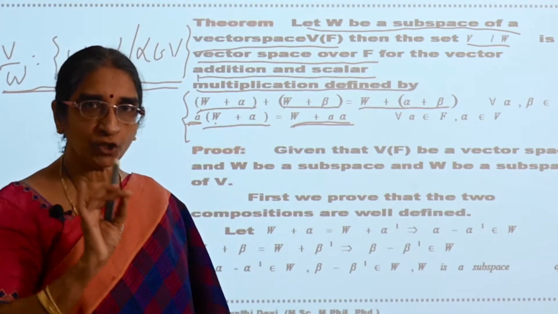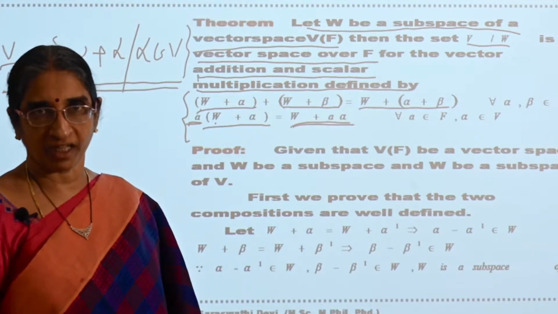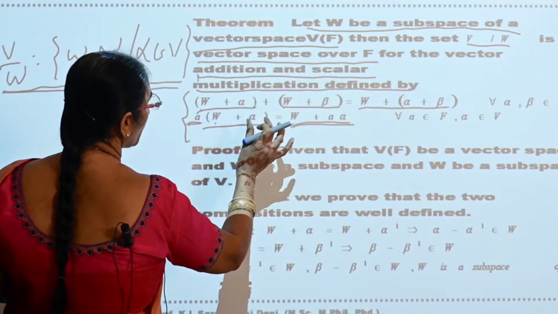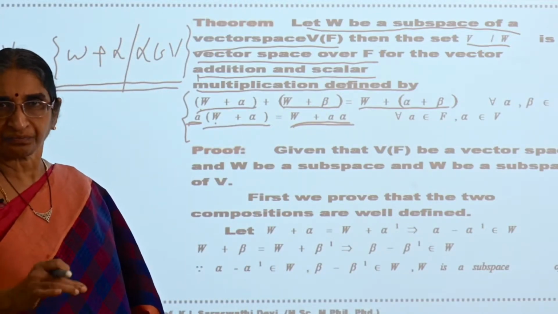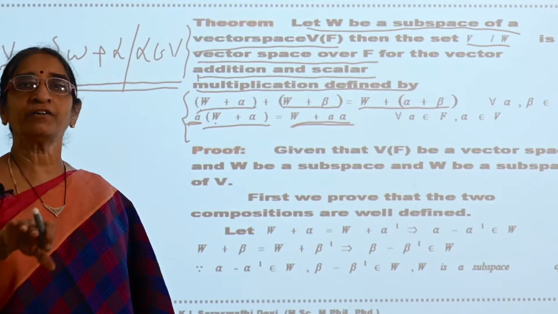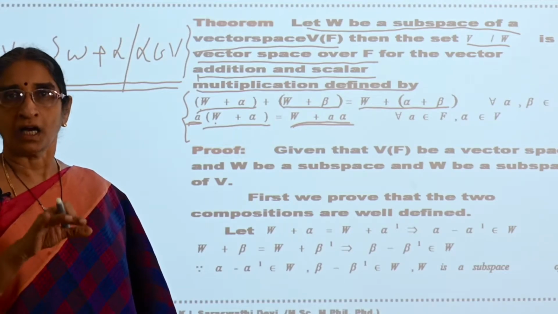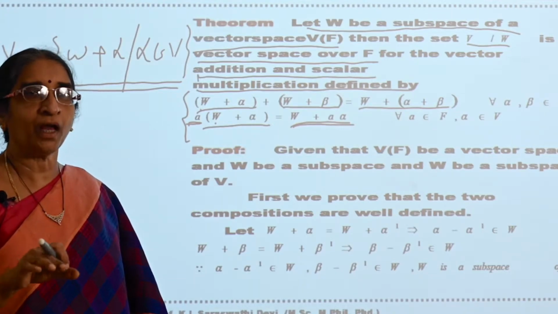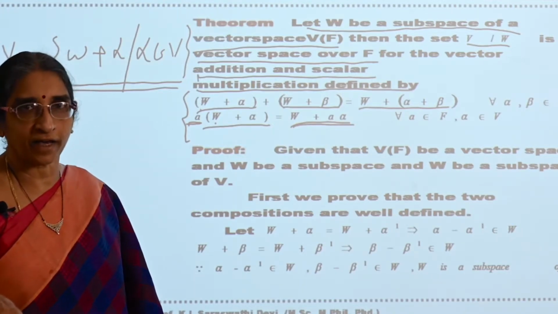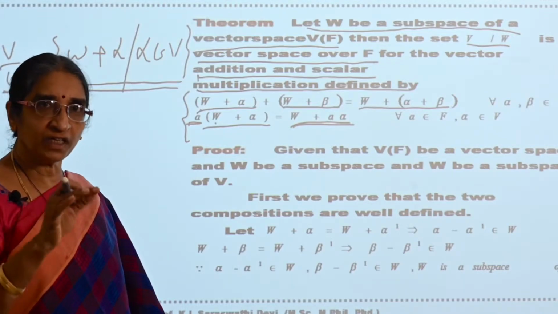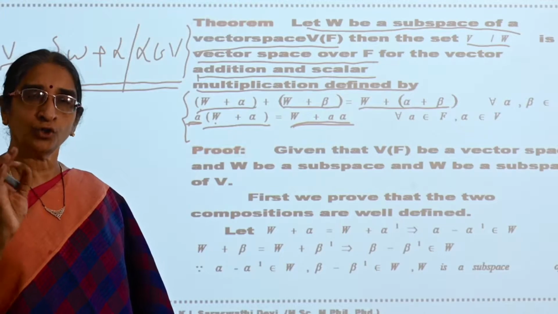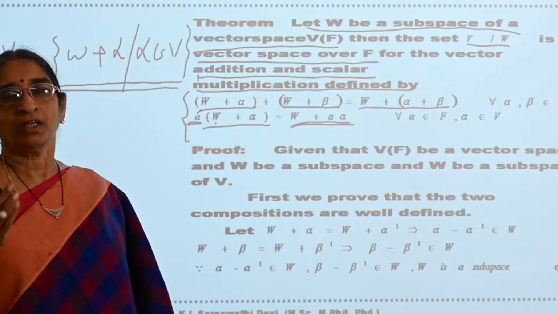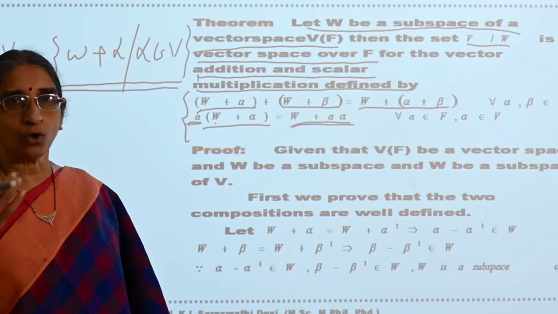Before proceeding to verify the conditions of a vector space, note that we defined coset addition and coset multiplication, and we have to confirm that the definition is well defined. In mathematics, there are definitions which are universally accepted and some which are locally accepted. Locally accepted means we define some definitions to prove that theorem or that will be useful in that branch. It may not be useful in other areas. That is the locally defined.